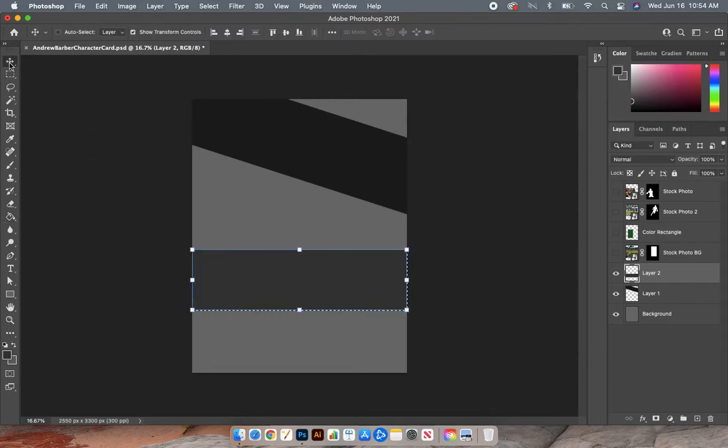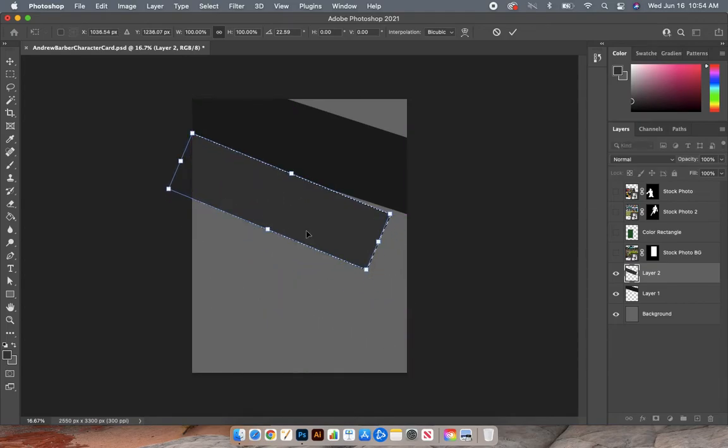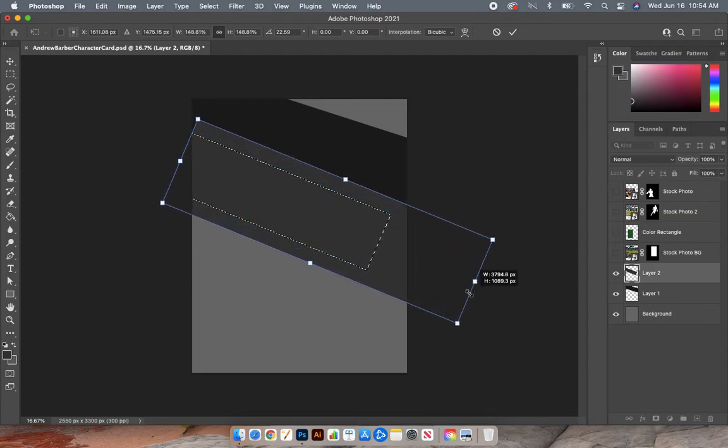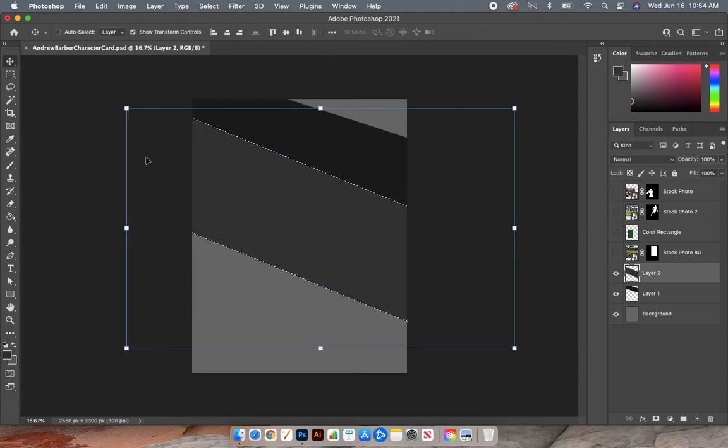Same thing now. Move tool. We're going to rotate. It's okay if it's not the exact rotation as the other one. You're going to see why in just a second here. I'm going to stretch this guy out, make it pretty big, maybe even make them a little bit bigger this way as well, and then hit enter to confirm.